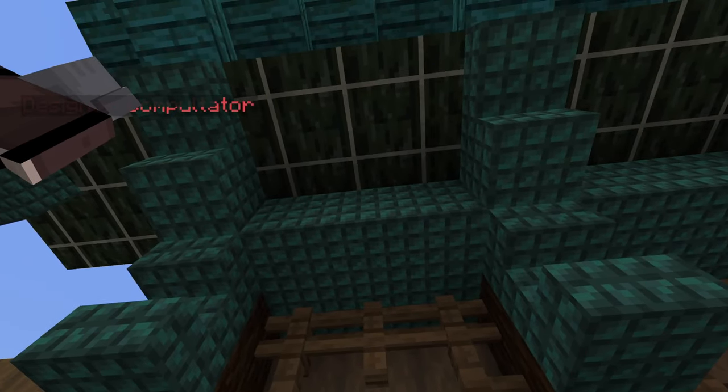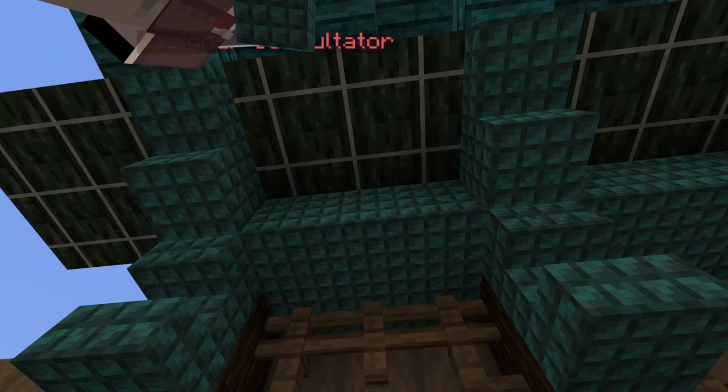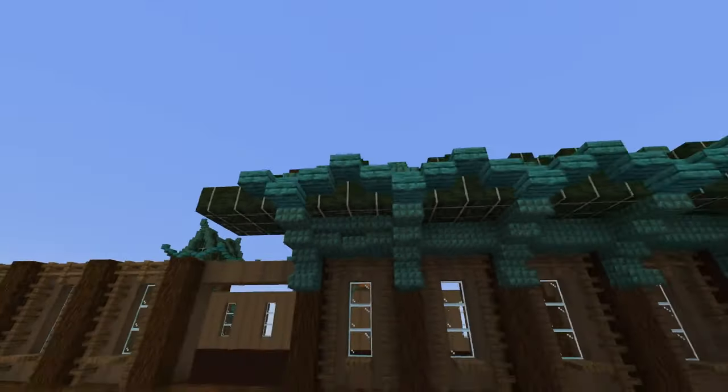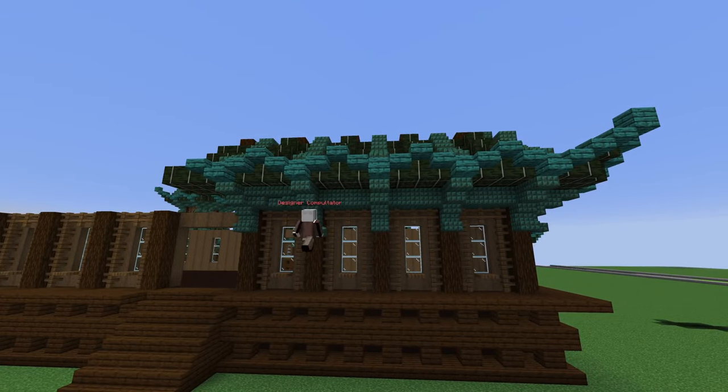Cool? Great. Then, to finish off these layers, you're going to want to put down an upside down stair and a slab. And that's it. That's all you got to do for these three wide modules, okay? So let's repeat it for every single one of them, okay? Stair, stair, and so on. I already did that one.